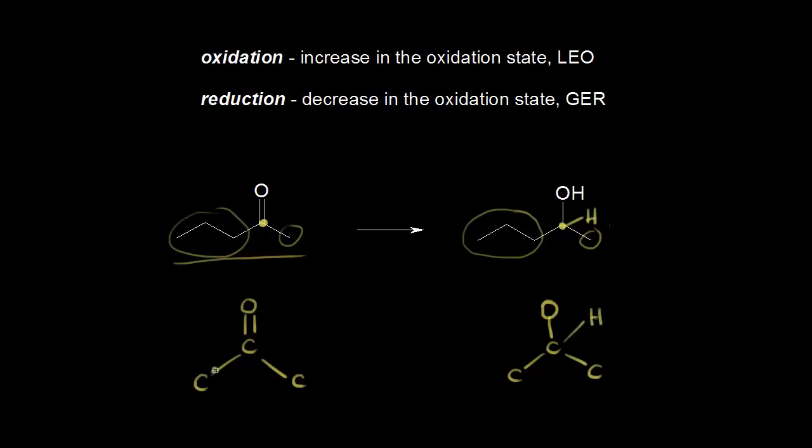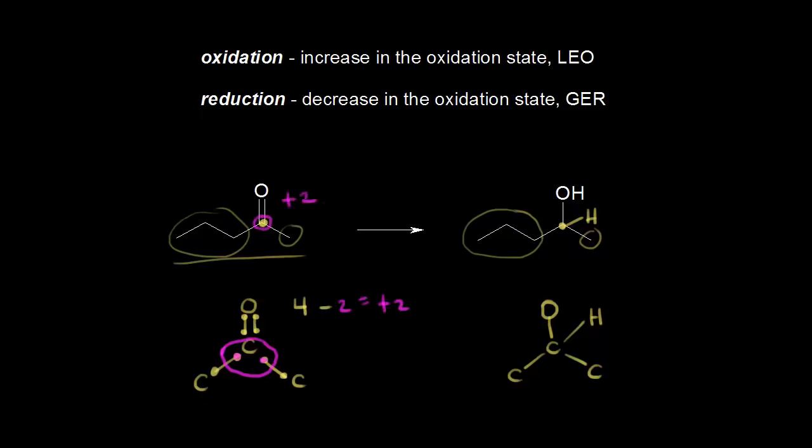So we start on the left and we draw in our bonding electrons, and next we think about electronegativity differences. We know that oxygen's more electronegative than carbon, so oxygen takes those 4 electrons. Over here, we assume that the electronegativities for these carbons are the same, and so we split up those 2 electrons. We give 1 electron to one carbon and 1 electron to the other carbon. And same over here. So the oxidation state for carbon would be 4 valence electrons minus this. In this case, we have 2 around carbon, so here's 2. 4 minus 2 gives us an oxidation state of +2. So on the left, this carbon has an oxidation state of +2.